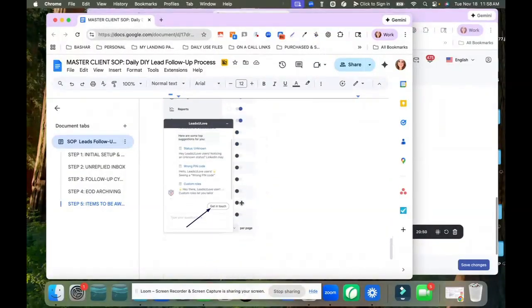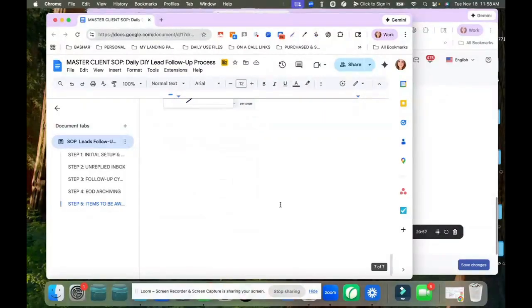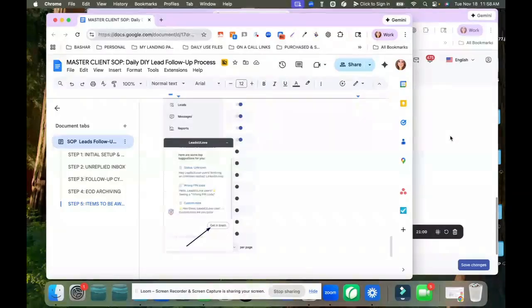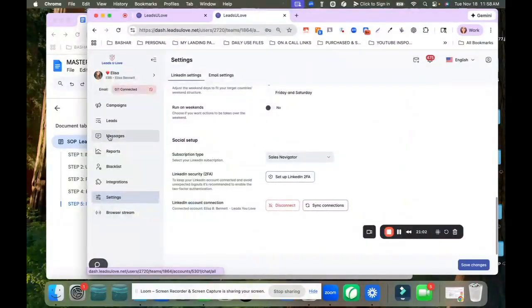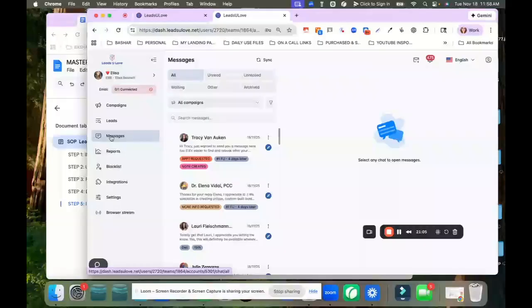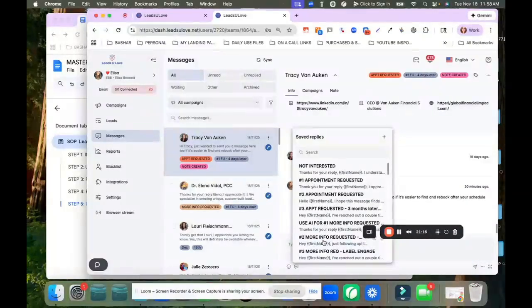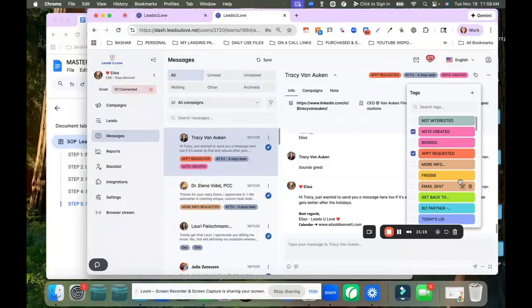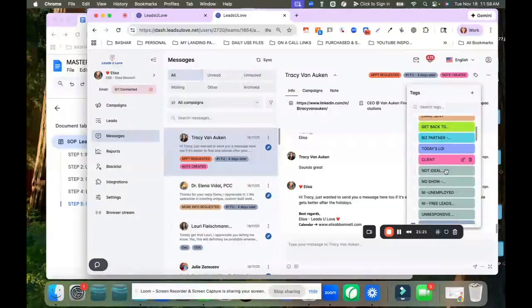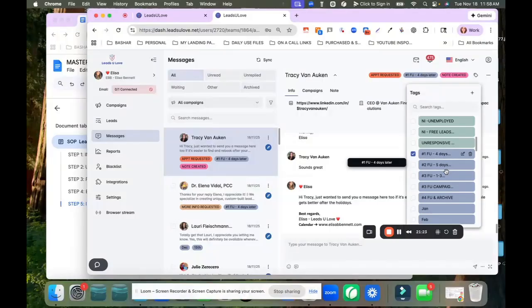And then we talked about messaging support. They're very good to get to know. There's a great library. You can search that for all sorts of things. And that should give you everything that you need to get going. The more you message support, the smarter you will get. And then when you are inside of a lead, just remember you have to click on the message to get the pop-up with all of the replies that we have found every account needs. And then you can add and move these around as time goes on.